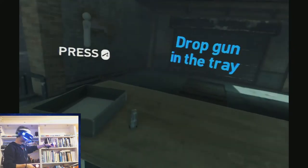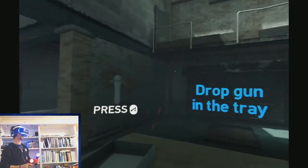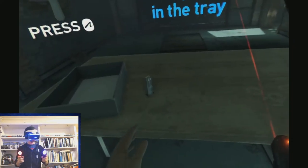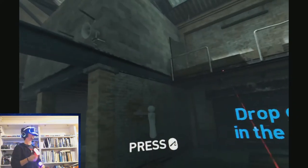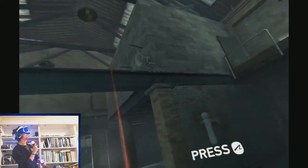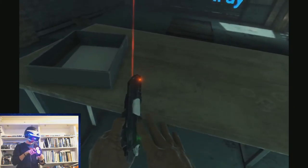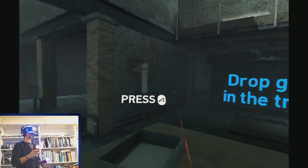Ah, clip. Yeah. Give me another one. Yes. I want two guns. I like how it just drops out of the bottom. Wish I could load it myself, like by grabbing and pulling it back. But never mind. What does this do?